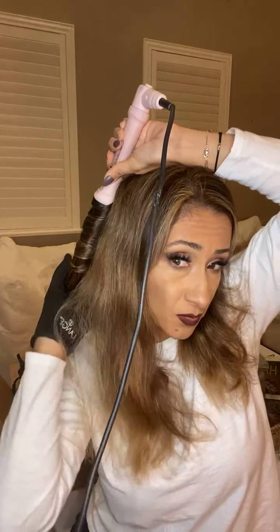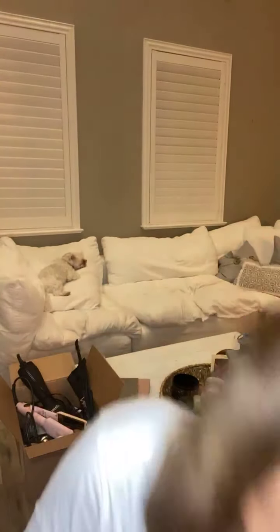Sometimes what I also like to do is when I let go of that curl, I let it cool in my hand. You see how it just cools in there — I want you guys to notice the shine it gives. It's amazing. I don't blow dry my hair before curling — I refuse to do that, that's like double the work. I wash my hair the day before or the morning of and let it air dry.